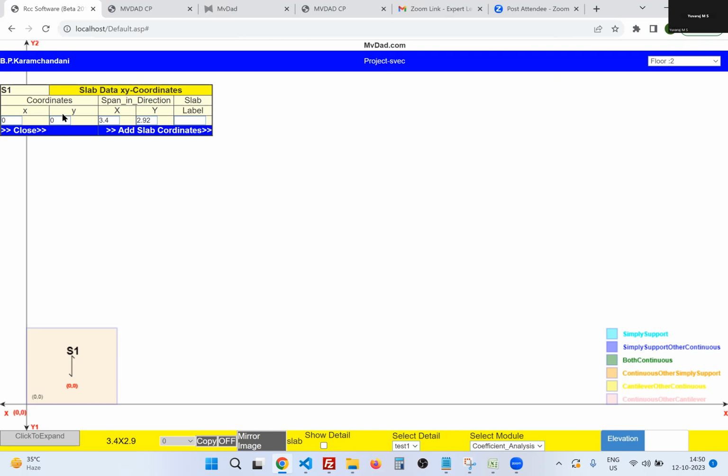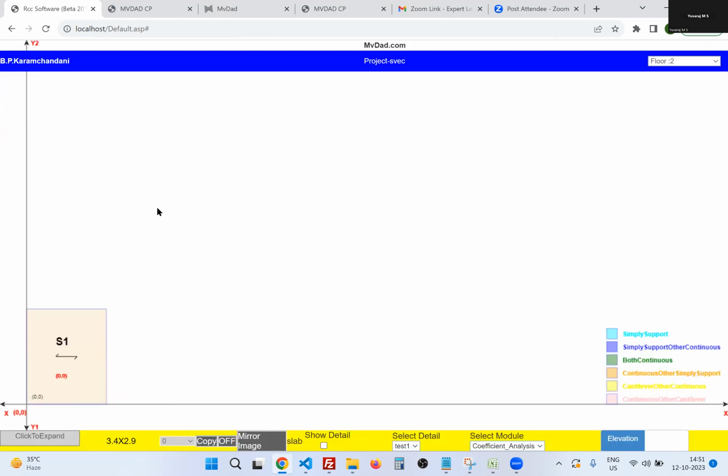X coordinate 0, Y coordinate 0. Span in X direction, we will make it 3. And span in Y direction, we will make it 3.65. We'll draw the second slab.